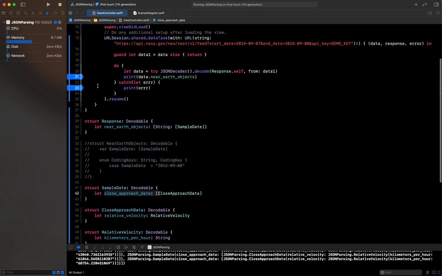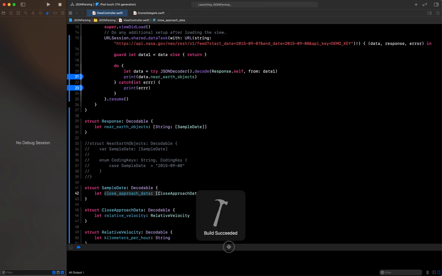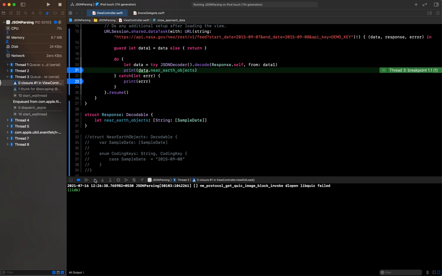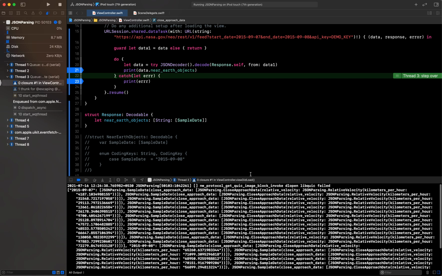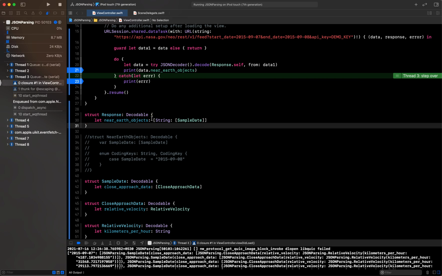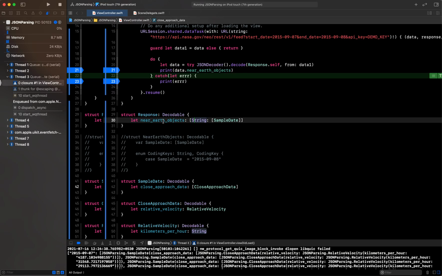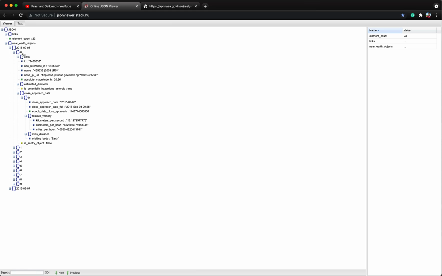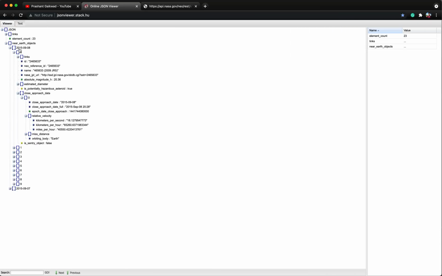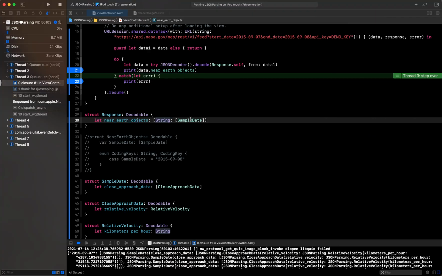Now let's run the app again and see if it is working fine or not. Here it comes, which means parsing completed fine. Let's print it and you can see the data is printing. So this is how you can directly omit the constant part and use the dynamic keys coming from the server. Here I have mentioned that the key will be of type string, and inside that it will be an array of sample data. You can see square brackets, that's why it is an array. Otherwise, if it was an object, I would remove these square brackets.